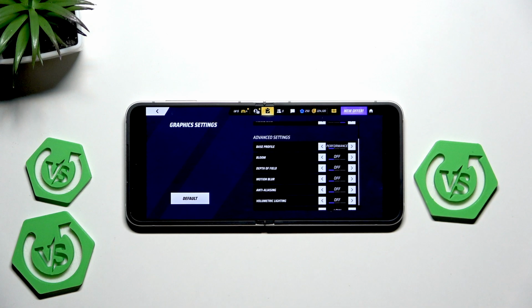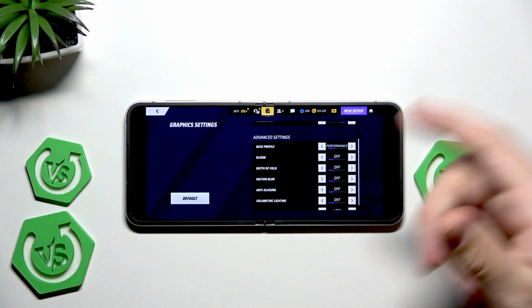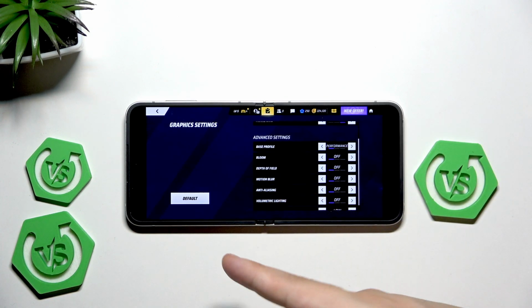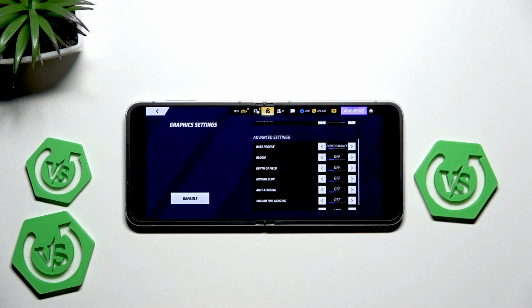For example, there is a game called PUBG, I'm sure that you know it. Standoff, I don't know what else. You know, the Asphalt that we are currently playing, or for example Call of Duty Mobile. So there are a lot of games in which you can change the performance settings. Also, when it comes to the gaming on this device, the game runs really smooth. I was playing on it before, we have a stable 120 FPS, it doesn't drop below, so it's really comfortable to play on this device.